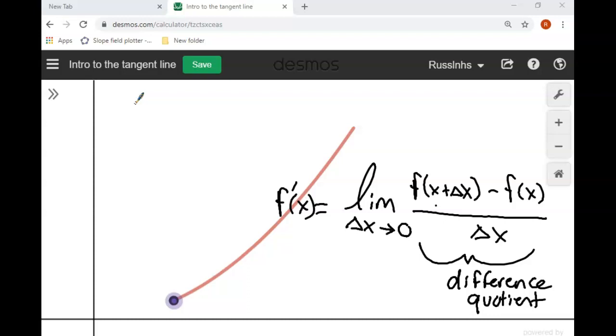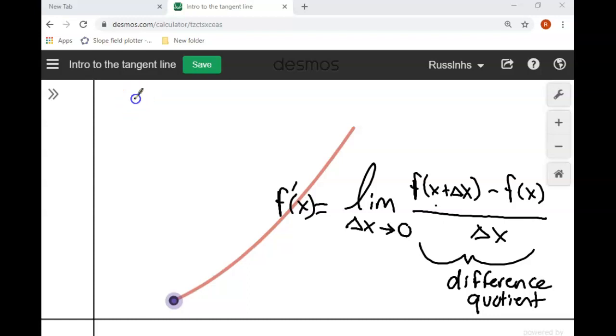Great question. So Marcus asked, won't this always be undefined? Well, the answer is, do I have a discontinuity? Yes, because if I plug in 0, I get 0 on the bottom, and that's no good. Matter of fact, you get 0 over 0. Now you're just thinking, L'Hopital. You can't use L'Hopital, so we're not going to use L'Hopital. The thing is that is a discontinuity, but guess what kind it is? It's removable. Every time it's going to be able to be eliminated, and we'll do direct substitution.